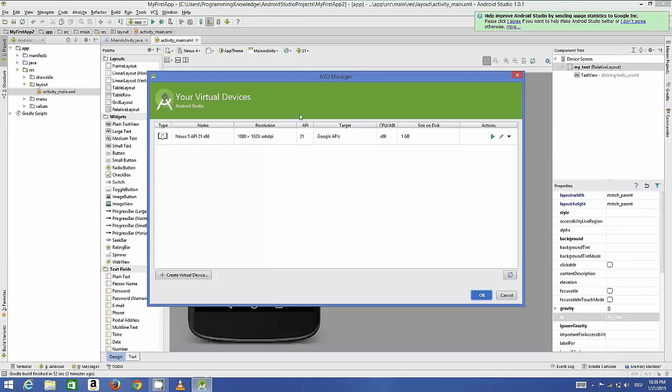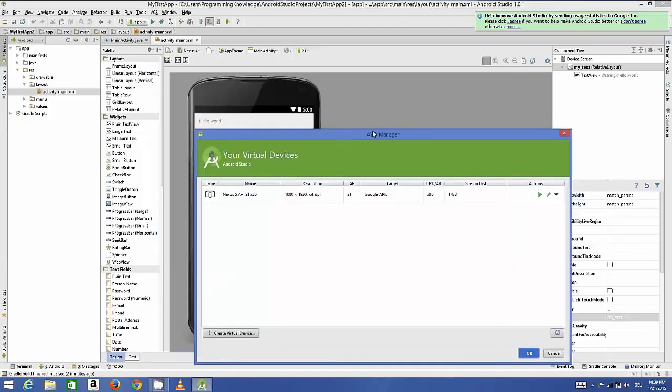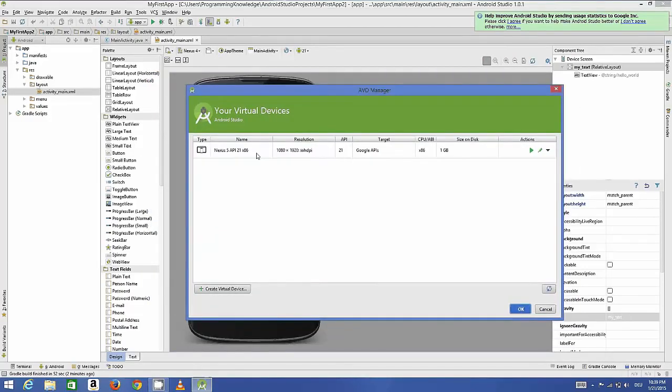In my case, this can be different if you are watching this video in future, but by default it's going to give you a default device, right? So we will leave this device as default for now, but you can create your own devices by clicking this create button, and this we are going to see in further videos.